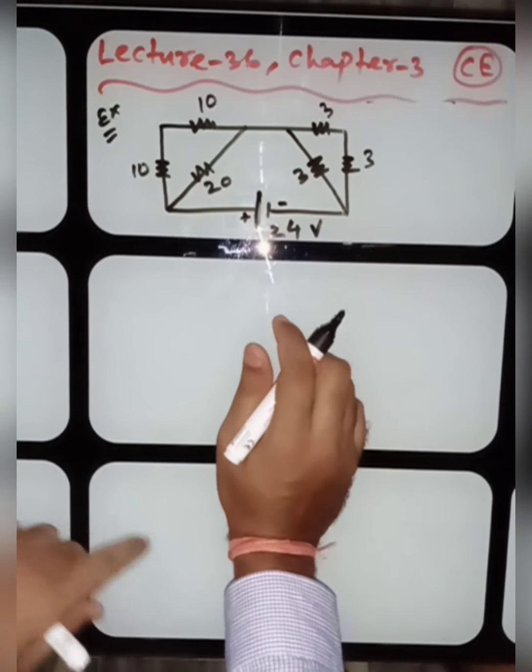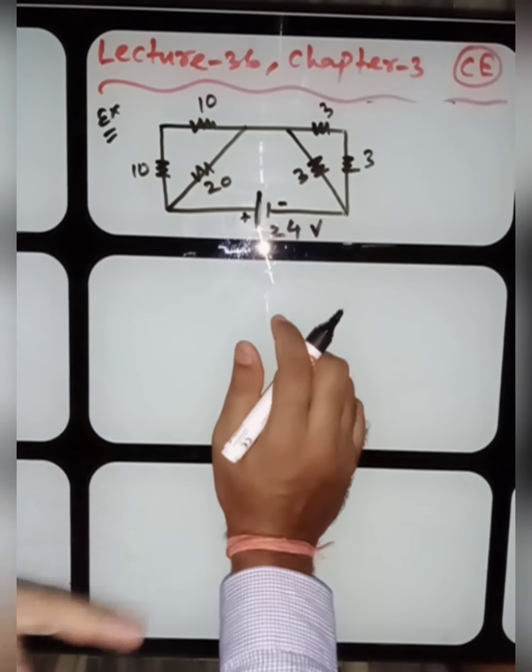After a few classes, students, we will connect a capacitor also. In DC circuits, we will study R and C, that is the capacitor and resistor. So my dear student, you have to find the same four things: total resistance, total current, current across each resistor, and voltage across each resistor.